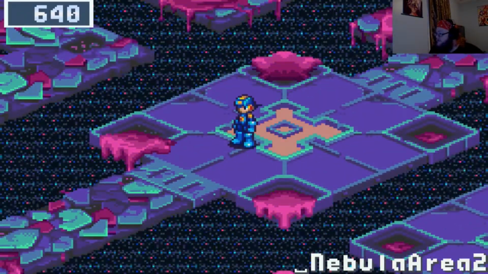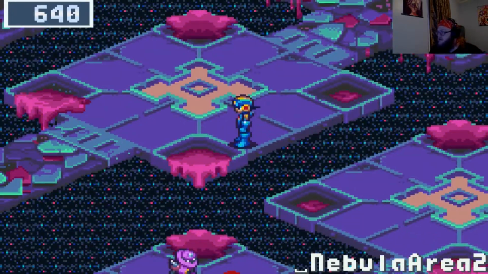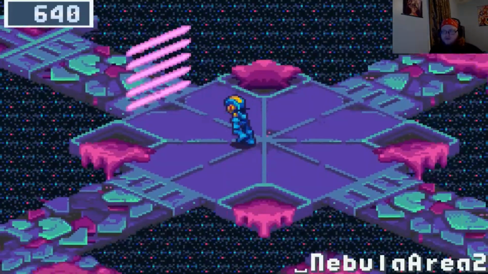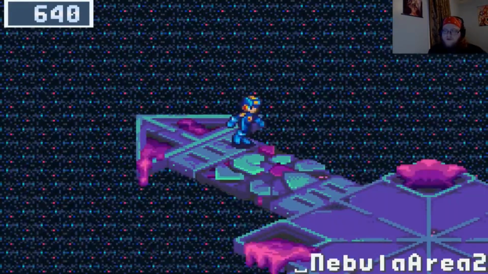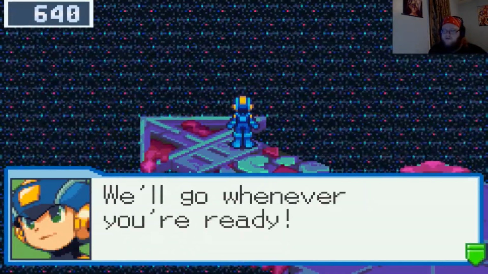Alright, from here. Is there an item there? No. We need to go this way. Power's been shown. So we've met the requirements here. Alright, so this is gonna be another liberation mission. So let's go ahead and jump into it.